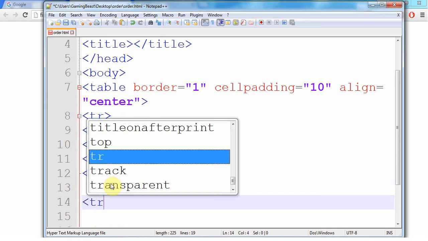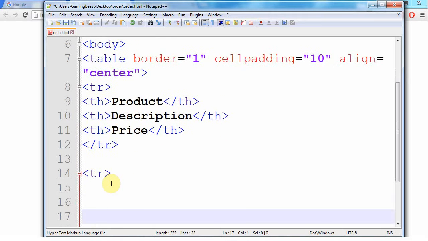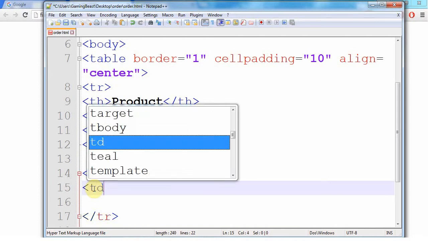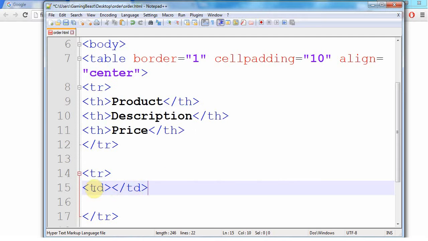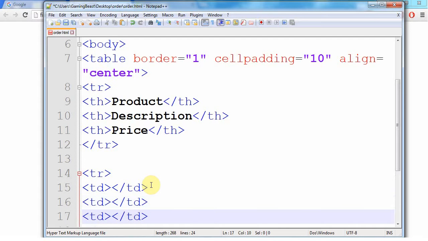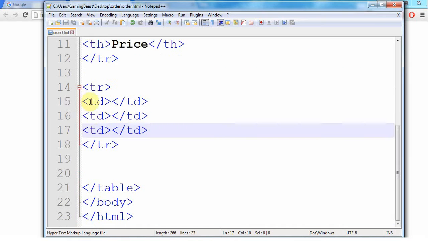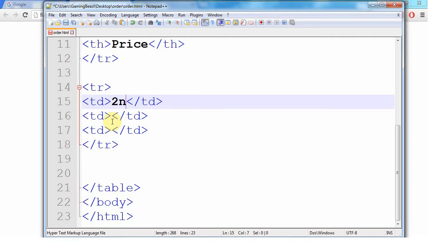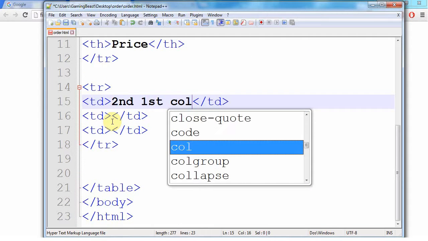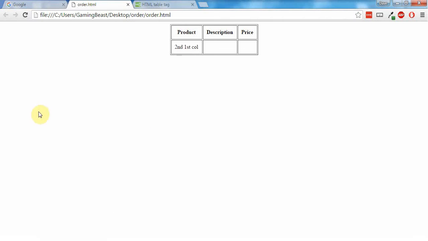I'll usually do an extra space there, just to help with readability. So I'll copy that, paste that in a couple times. So this is going to be what? Second row, first column, right? Boom, there we go.